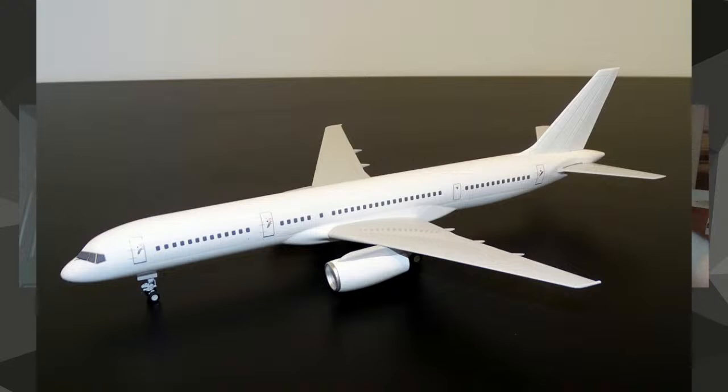And I can compare it. I've got an Eastern 757 in 1/400 scale, all chrome in the chrome livery, and it's beautifully done. It looks like how you should imagine a 757 should look. I would say out of all the molds I've ever seen for a 757, in 1/200, 1/500 and 1/400, that is probably the best and most refined I've ever seen.